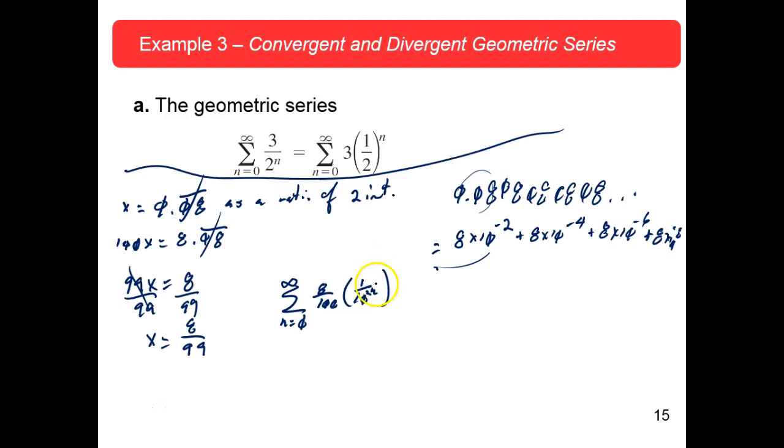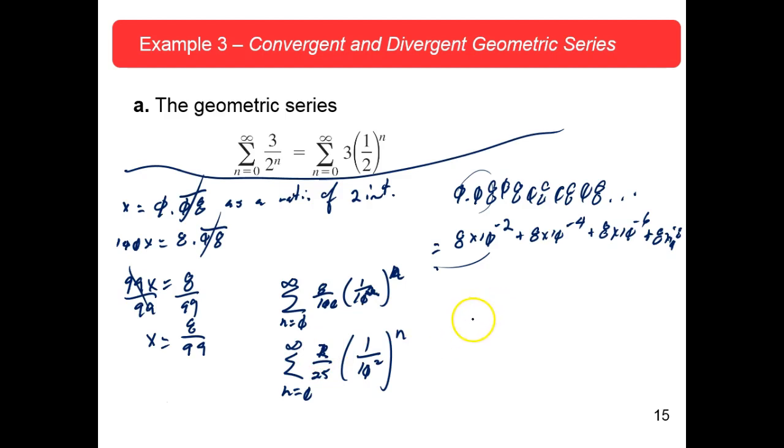Okay. So that would be 1 over n squared. No, 1 over 2 to the n. That would be it. So it's so much harder with this. Summation n equals 0 to infinity of 8. I'm just going to write it 2 over 25 times 1 over 10 squared to the nth power. That's it.